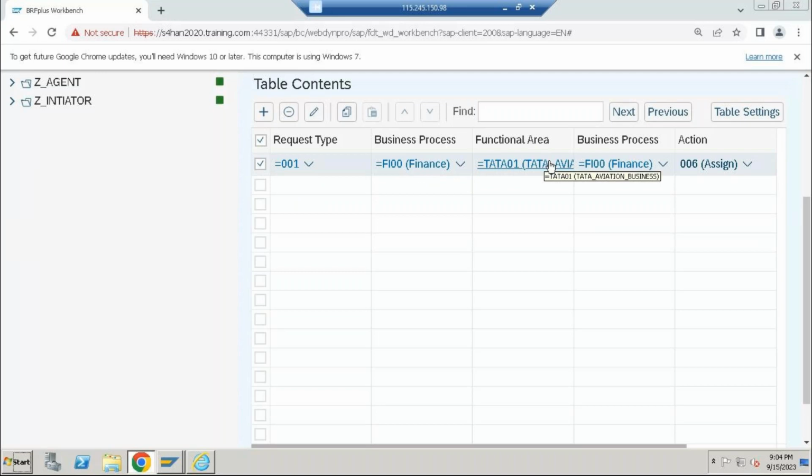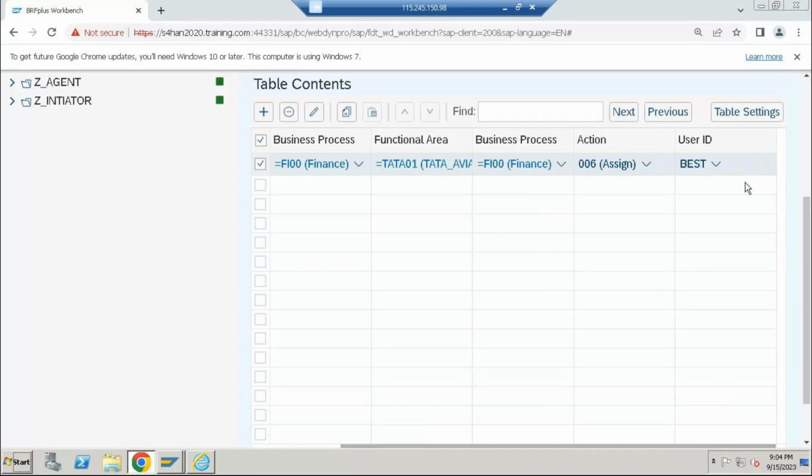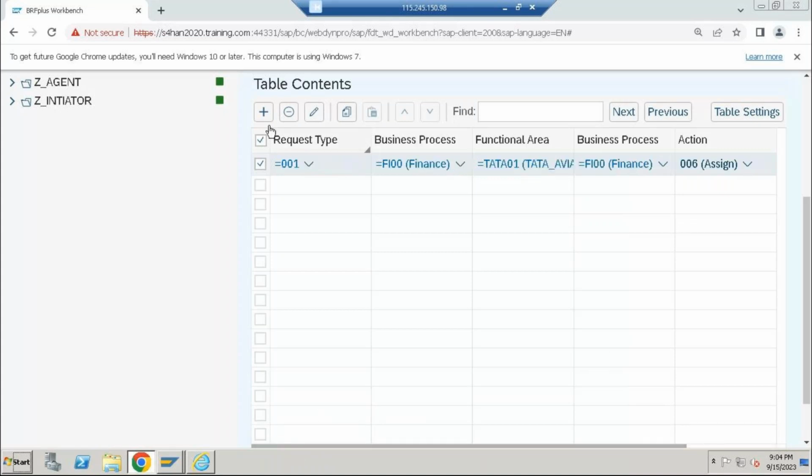So in this Tata business functional area of finance, creating the new account, who is going to give the approval? Best is the user ID who is going to give the approval. This is called a manager level approval. Who is the dedicated manager available for giving those types of approval?